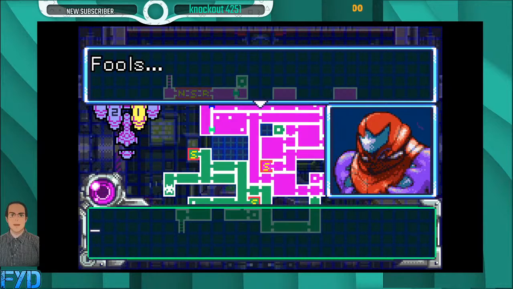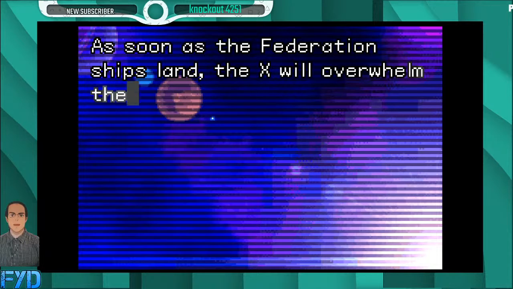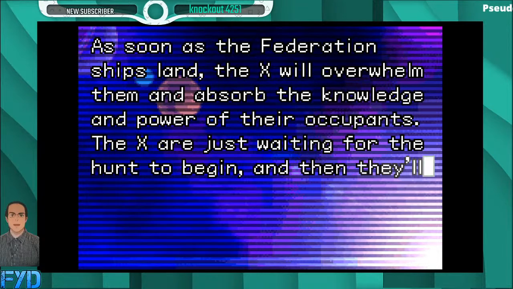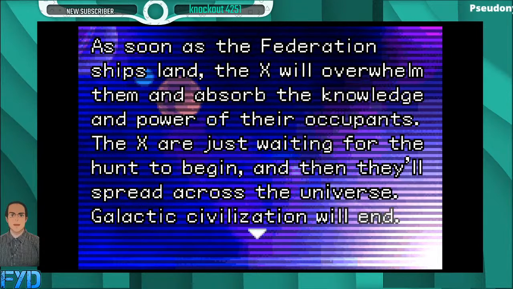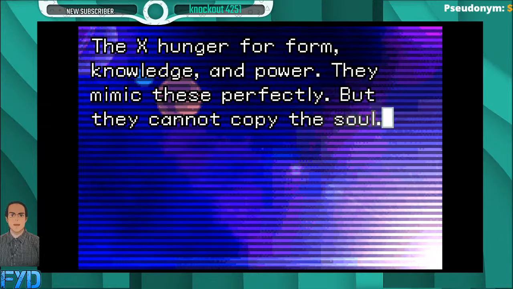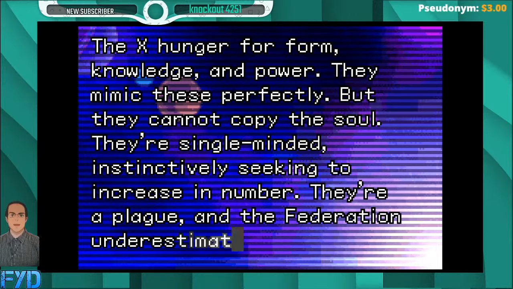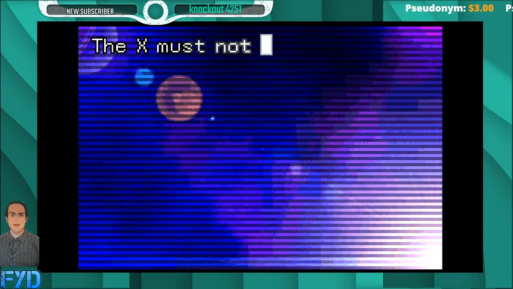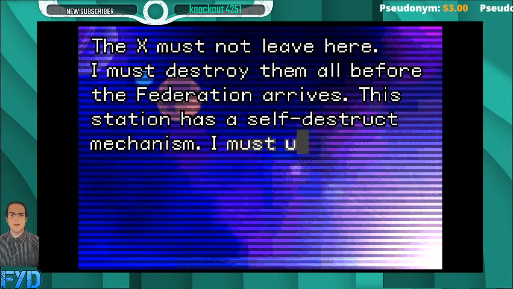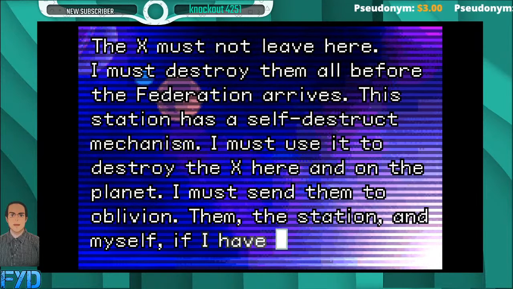They were already on their way. Fools. As soon as the Federation ships land, the X will overwhelm them and absorb the knowledge and power of their occupants. The X are just waiting for the hunt to begin, and then they'll spread across the universe. Galactic civilization will end. The X hunger for form, knowledge, and power. They mimic these perfectly, but they cannot copy the soul. They are single-minded, instinctively seeking to increase their number. They're a plague, and the Federation underestimates their threat. The X must not leave here. I must destroy them all before the Federation arrives. This station has a self-destruct mechanism. I must use it to destroy the X here and on the planet. I must send them to oblivion. Them, the station, and myself if I have to.